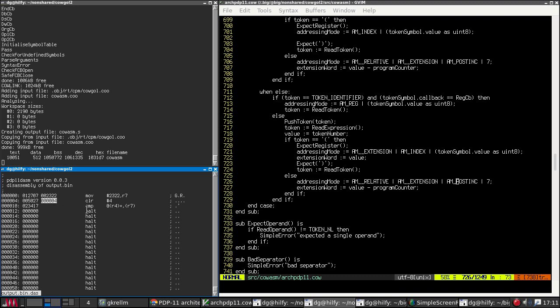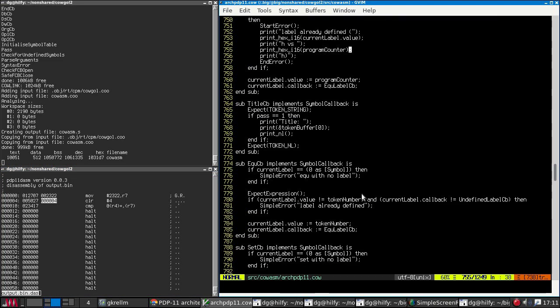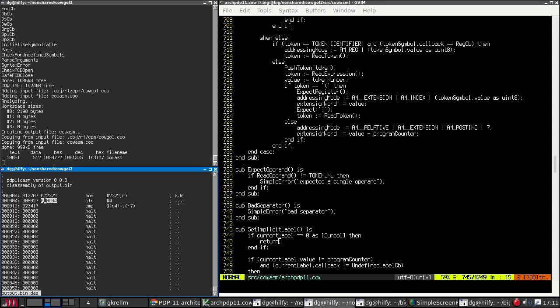The fact I've got the right result is a little bit concerning, because that shouldn't be right, because I haven't done any of the relative adjustments yet. But it is at least showing that we're getting there. Normally, whenever you do a program counter relative addressing mode, the program counter is not quite where you expect it is because of processor pipelining. It looks like, in this case, the program counter is pointing at the beginning of this word rather than the beginning of this word. That suggests that it is only incremented after the instruction is evaluated. No, wait a minute, that's rubbish.